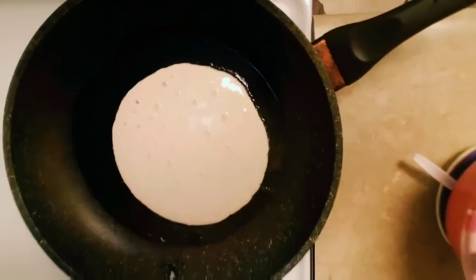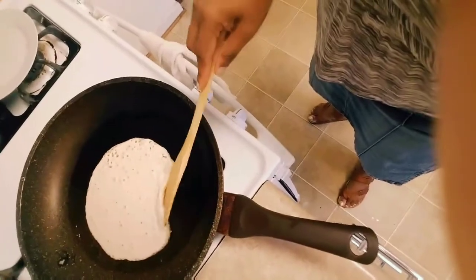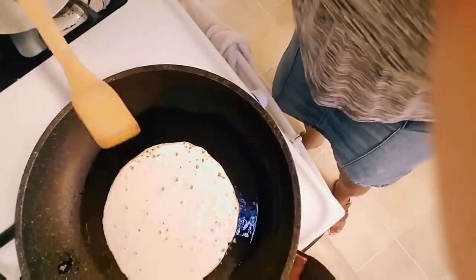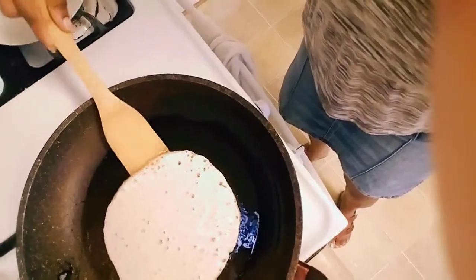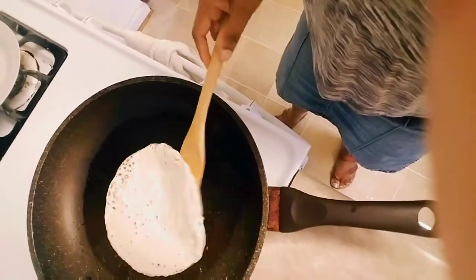Just cooking up. We're gonna let the edges get a little bit thick on the outside. That's how I like to do it. We just gotta have a little bit of patience. A little bit of patience is all it takes. I know it's hard to wait. Then we will flip it.